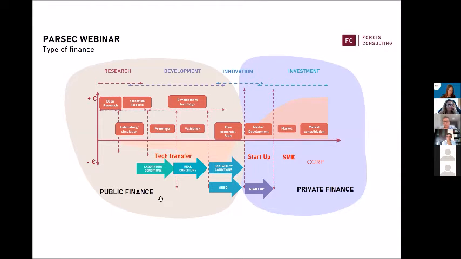The public finance is more focused on projects that come from technology transfer. The idea is to transfer the knowledge from the universities to the market, and this is very interesting for the public finance bodies. And the private finances are more interested in investing in companies that are more focused on the market, once you have passed all the previous part to check and prove the technology, etc.